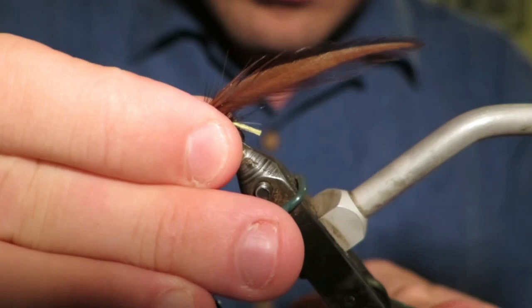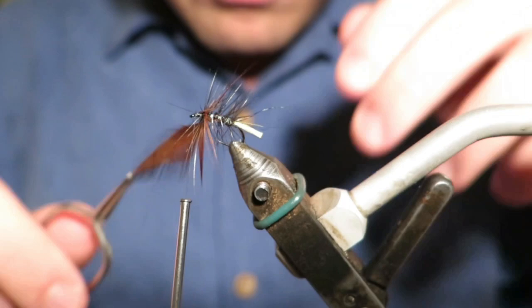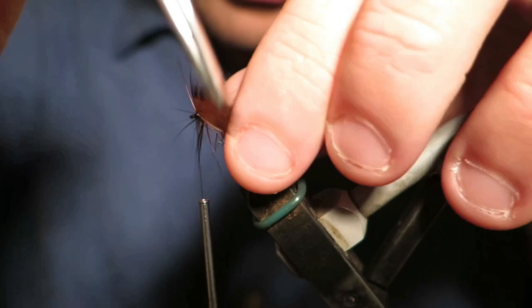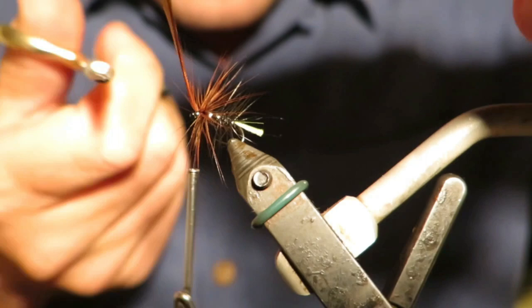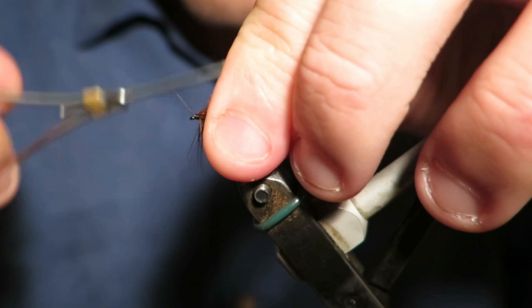I might tilt that to make it easier to tie off. This fly, I really like it in Tasmania and Victoria, particularly in fisheries which have a lot of small wild brown trout. It's a really nice fly — just a nice small fly option to fish. If you fish a lot of streamers, you can fish it on your top dropper or middle dropper if you're fishing in Tasmania. It just gives the fish a small fly option. It's a very old fly, been around for yonks. It just catches fish — very reliable, a very safe option to tie on.